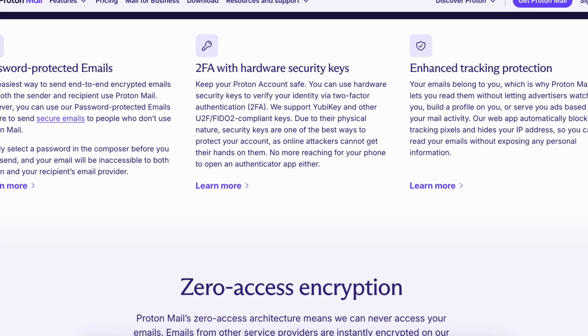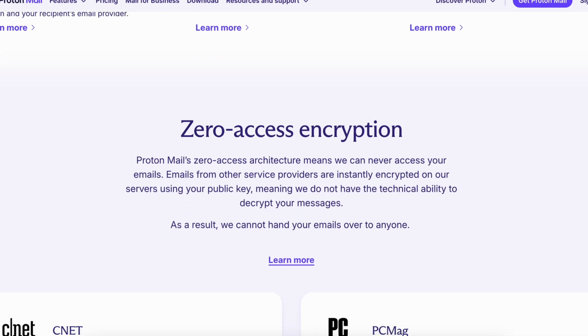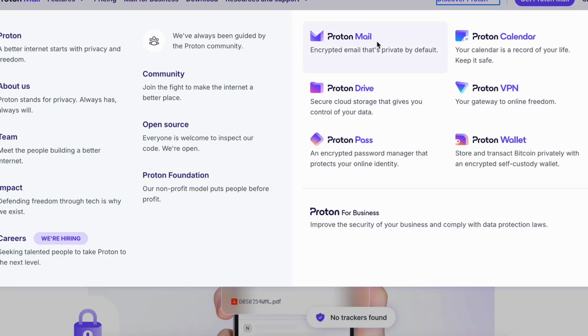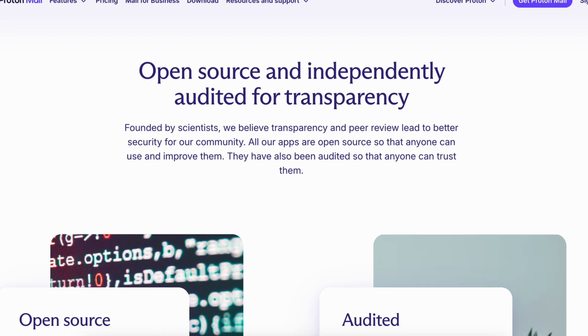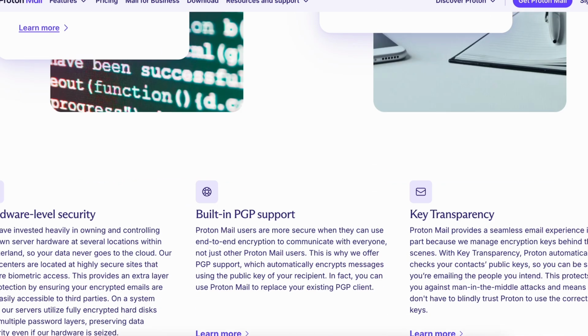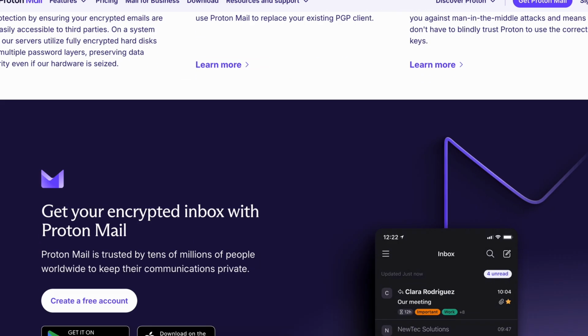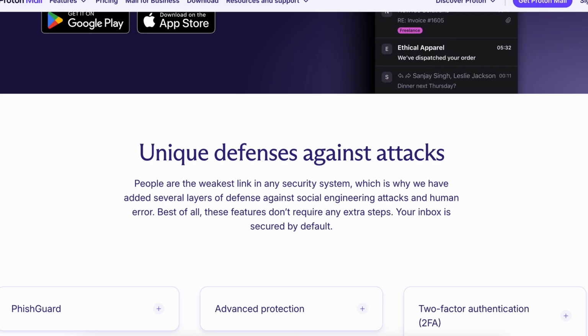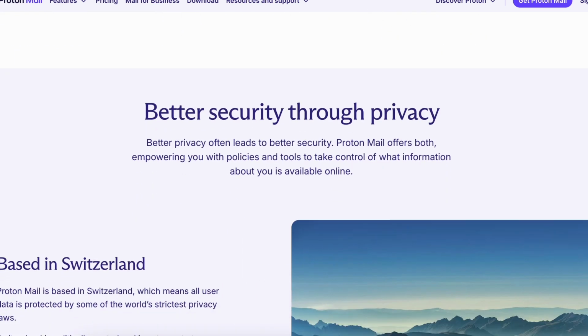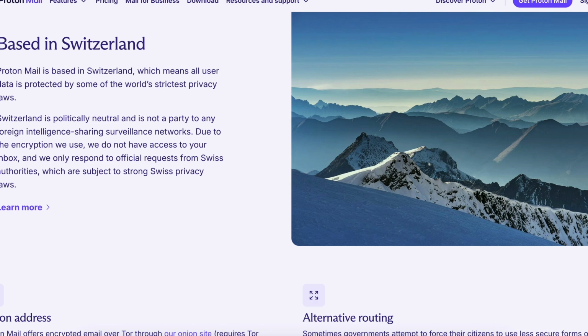Based in Switzerland, Proton is a company born out of a desire to build an internet that puts people over profit. They offer several products including Proton Mail, Proton Calendar, Proton Drive, and Proton Wallet. For me personally, Proton Mail stood out as the service I would get the most out of. Gmail is something I use every day, but most popular email services like Gmail, including Outlook and Yahoo, scan the content of your emails to create a detailed profile on you and profit from your data.